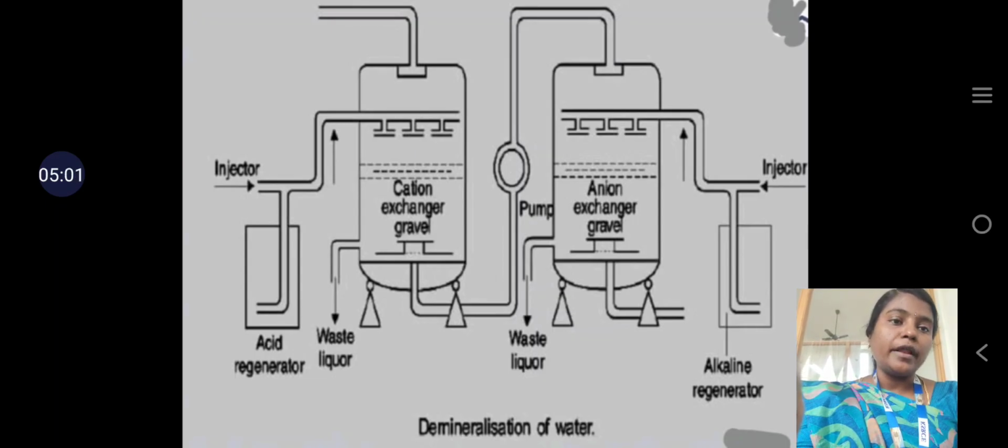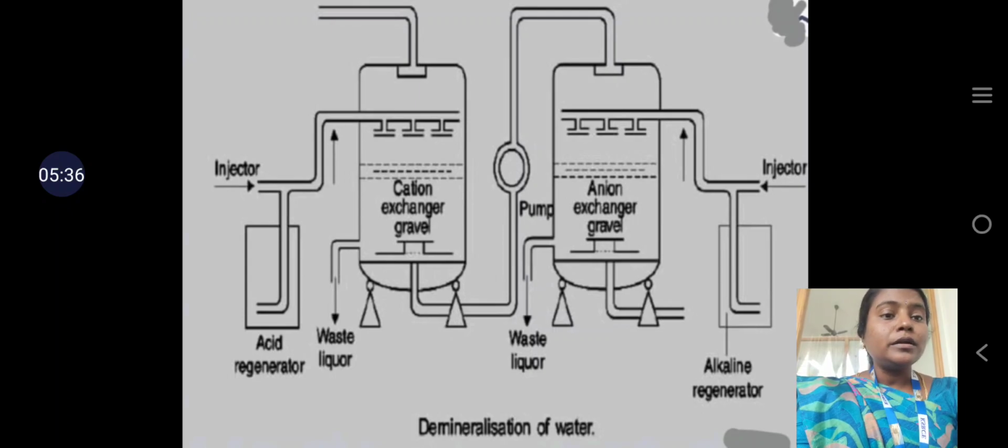We all know the anionic exchanger has anion exchanging resin, which has the functional group OH minus as well as the nitrogen groups. When the cation free water enters the anionic exchanging column, the anions present in the boiler feed water, for example chloride and sulfate ions, are exchanged by the OH minus ions present in the resin. After this, all the cations and anions are removed. So the water which comes from the anionic exchanger is completely demineralized water.